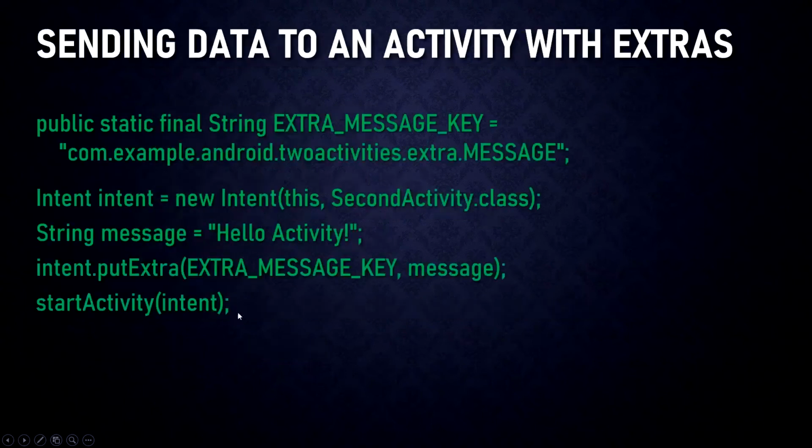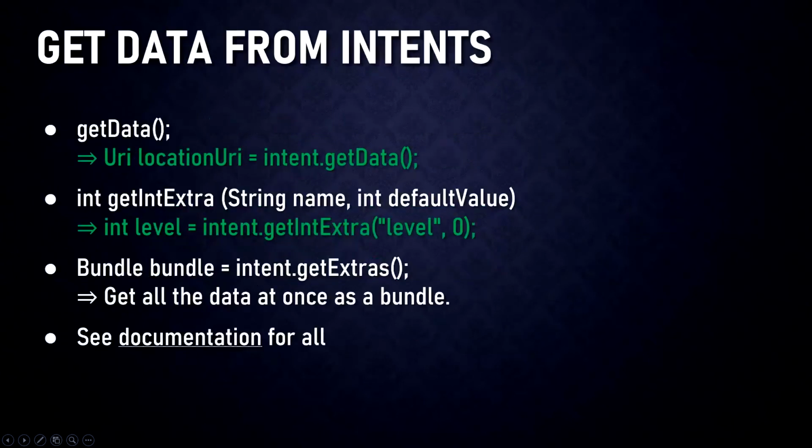Okay, so this is an example where you define the activity message for our second activity. By using this keyword, this is the string value we set before, because we are accessing this specific message by using this key in our second activity. So we define this key and set this value, so that now we can start our activity and pass this data. In our second activity, we just implement get data, so that we will get our specific value.